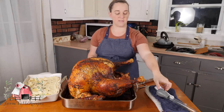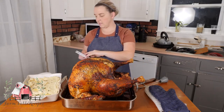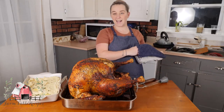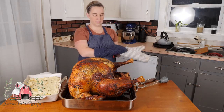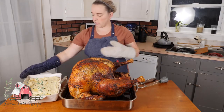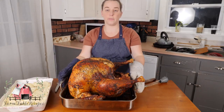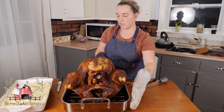And so I just want to give you a quick peek before we end here, just at what everything looks like on the inside. All those beautiful drippings on the bottom that we're going to add some flour to, just to make a yummy gravy. Look at that.